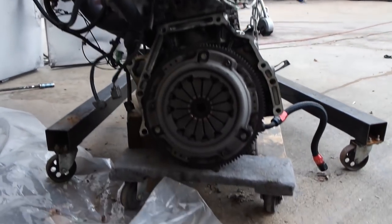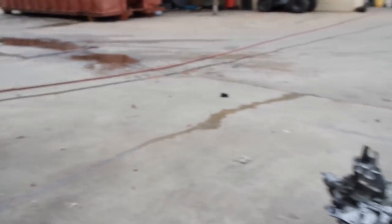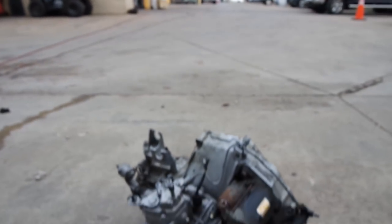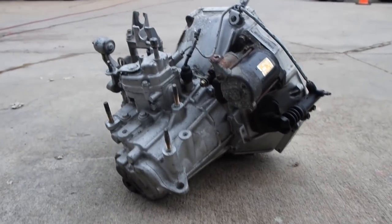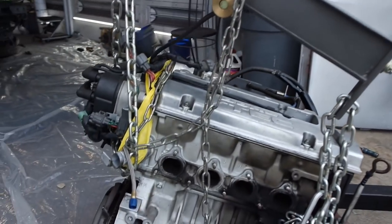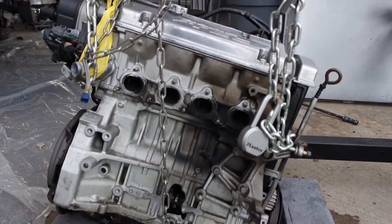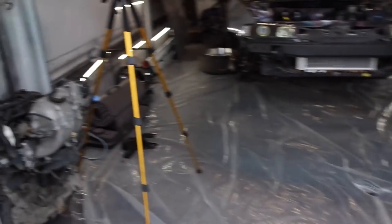You can see, I got the trans off. That will be getting cleaned, and it will be getting paint, as well as the new block. I had to transfer a lot of stuff, pretty much everything from this motor to the new motor.